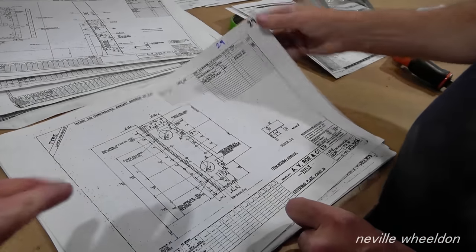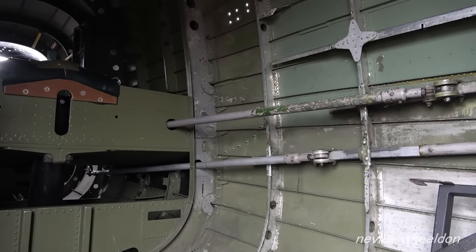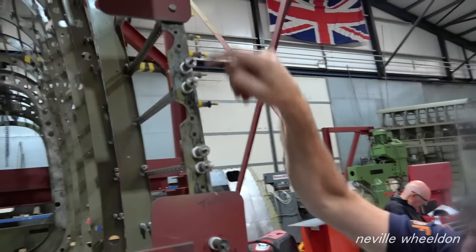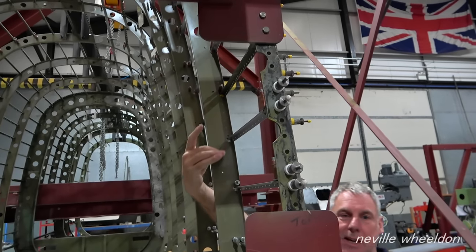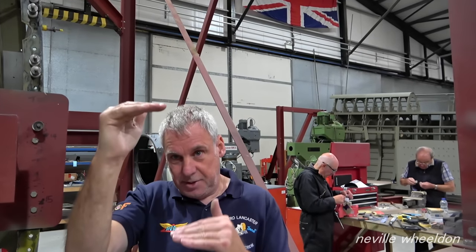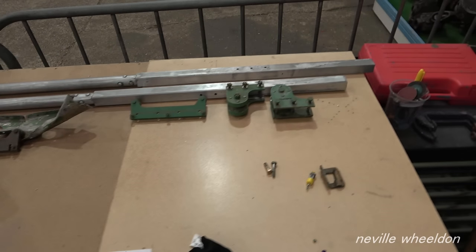The question is whether the control rod holes will be drilled now or when the control rods are offered up. Dave has already shown the original manufacturer's cutouts for the rudder and elevator control rods through the formers. What Dave has done is left these blank for now — then they'll manufacture the reinforcing plates, set them up, and drill them out when it's all laid in. It won't be done by offering up the rod — it will all be done by measurements and datums. Each hole will be datum to each former, and they're confident the control rod will just slip in.